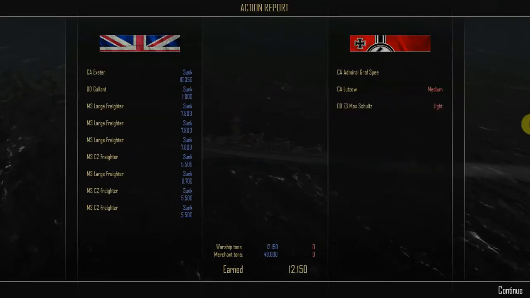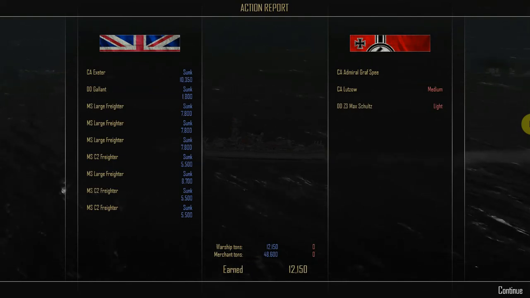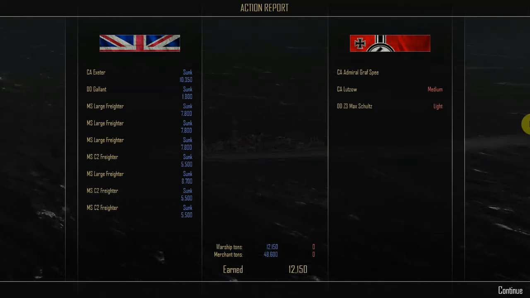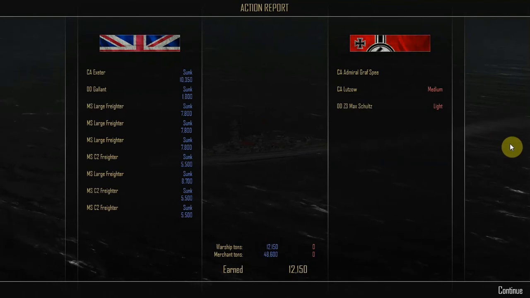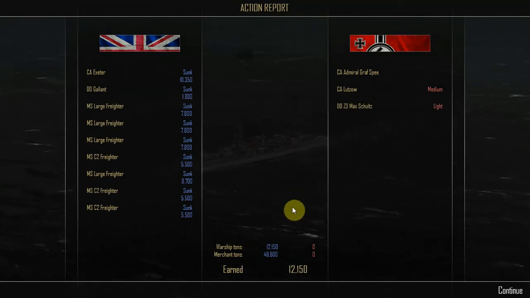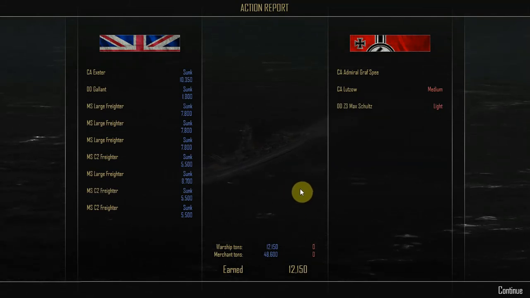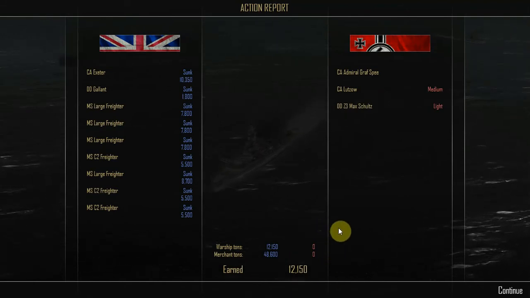Sink merchants and withdraw. Action report on the British side. The heavy cruiser Exeter was sunk for 10,350 tons. The destroyer Gallant was sunk for 1,800 tons. And we sank a whole host of merchant ships, large freighters, and C2 freighters. On the German side, the heavy cruiser slash pocket battleship Admiral Graf Spee received no damage. The heavy cruiser slash pocket battleship Lutzow received medium damage and the destroyer Z3 received light damage. Warship tons sunk on the British side was 12,150. Merchant ship tons sunk on the British side was 48,600, and the Germans didn't lose anything on either side. 12,150 renown earned.